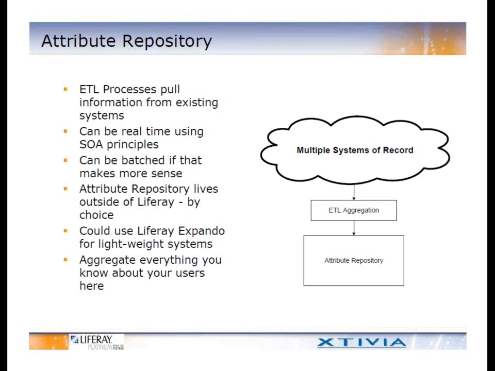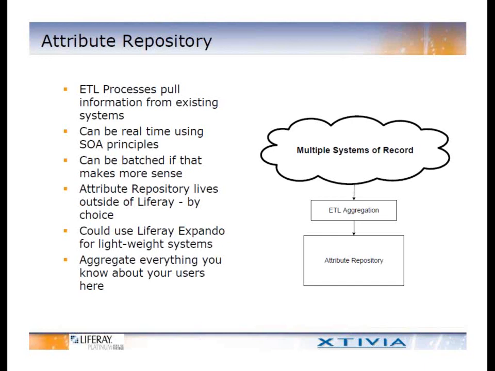So you could have a message that's sent over to this attribute repository, or something sitting there watching for the event to come through, and as soon as it sees that information, it can update it in real time, so that the user that's actually interacting with your Liferay system could see the appropriate content immediately based on what that is.